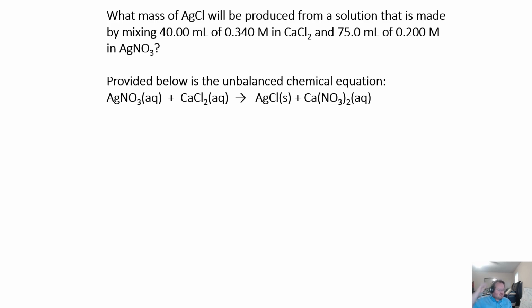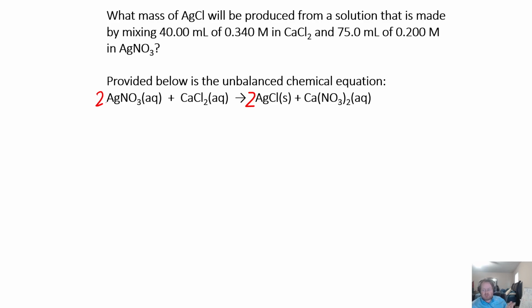Okay. So first it mentions this is an unbalanced chemical equation. Let's make sure we get it balanced first before we try to do anything. So at this one I can see there's two chlorines on the left and one on the right. So I know I'm going to need two silver chlorides to make that balanced. And because that means there are two silvers, I'll also need two silver nitrates. Once I do those two, all the rest of the atoms are balanced. There are two nitrogens on both sides, two chlorines on both sides, two silvers, 6 oxygens, and one calcium.